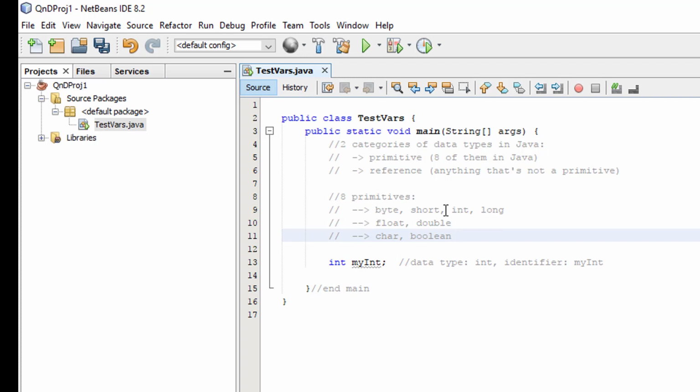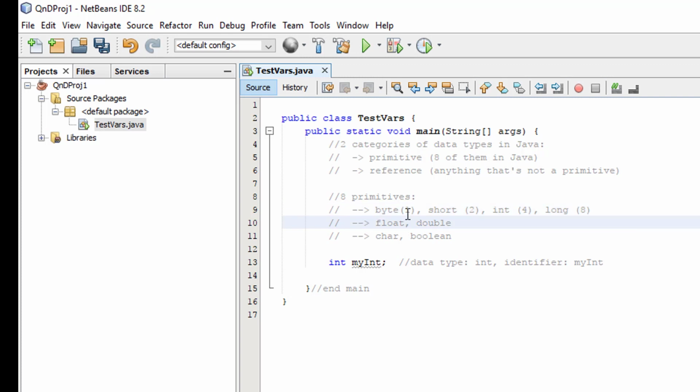So byte is 1 byte, short is double that, int is double that, and then long is double that. So byte takes up 1 byte, short takes up 2 bytes, int is double that, so it takes up 4 bytes, and then long takes up 8 bytes.